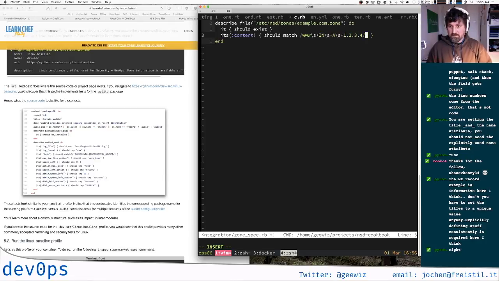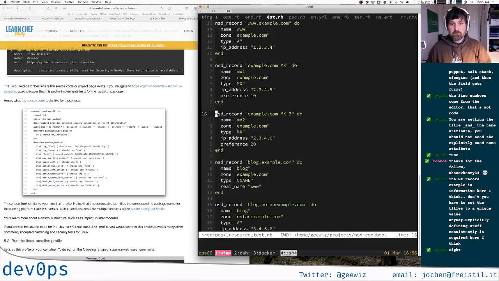I hope that's what we're actually using in the test file. Yeah, we do. Here, 1, 2, 3, 4.